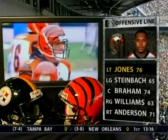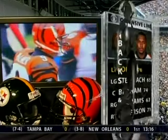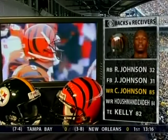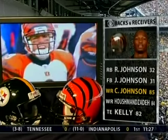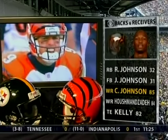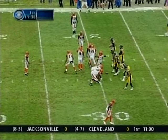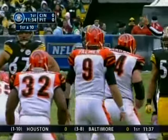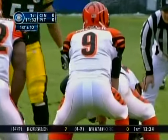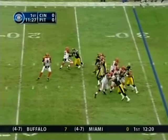Cincinnati up front, Levi Jones at left tackle has allowed only 1/2 of a sack all season, protecting Palmer's blind side. And the theatrical Chad Johnson, 2nd in the league in yards receiving, has 7 touchdowns. Dick, the vast majority of this no huddle Cincinnati has run at home. Carson Palmer told us, I'm going to try it until it doesn't work. He admits the crowd noise is a problem, and you can hear this crowd at Heinz chiming in. Yeah, they're savvy. They know they can help out.